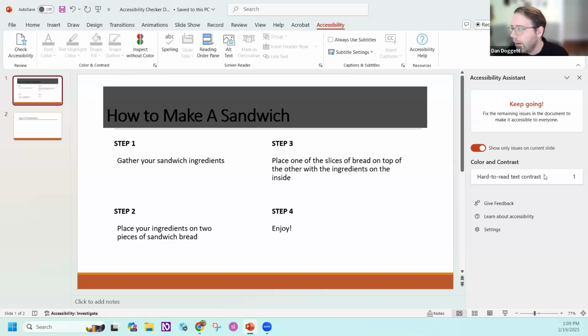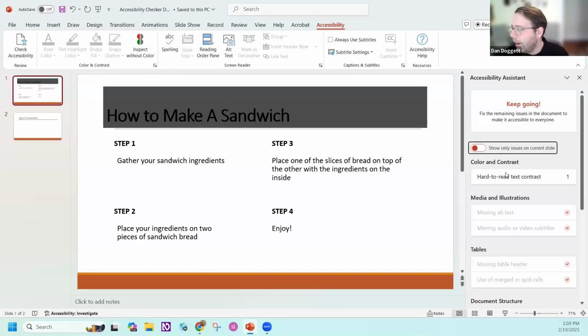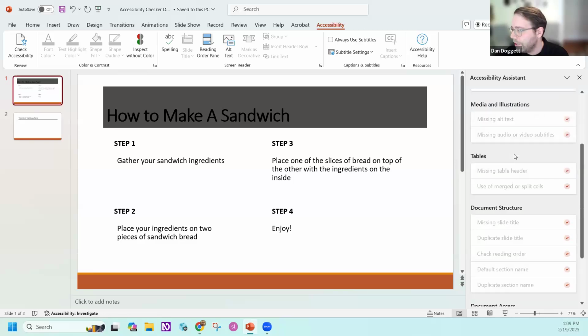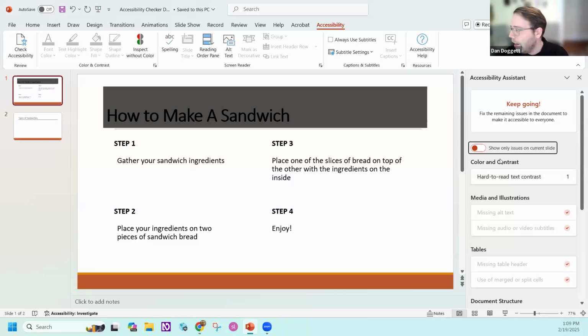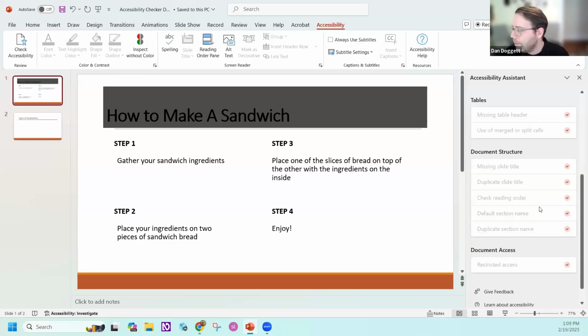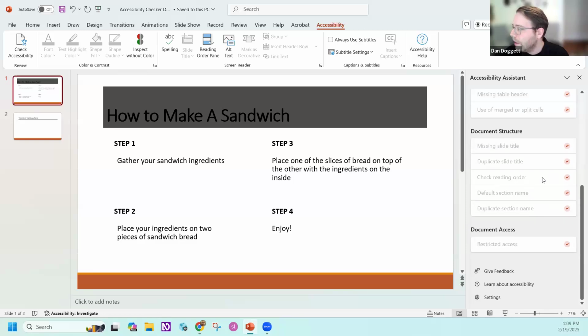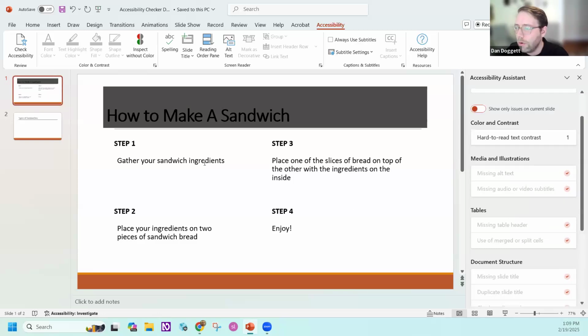And so from here, I can take a look. It's going to show me different things that I need to fix here. And it shows we have a couple things we need to fix here. But one of the things that will always, you know what? I say it always, but I already went and checked it. Will always come up is the reading order. And so let's take a look at the reading order for this.